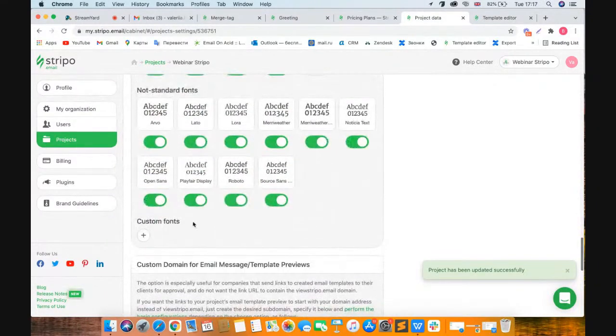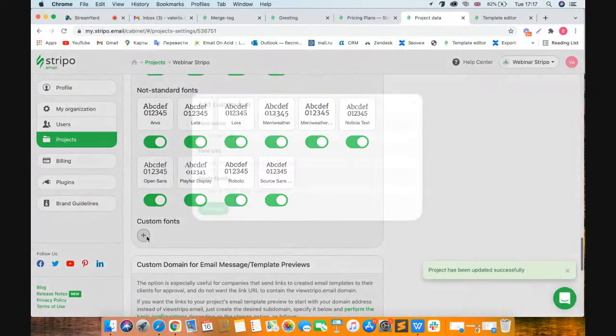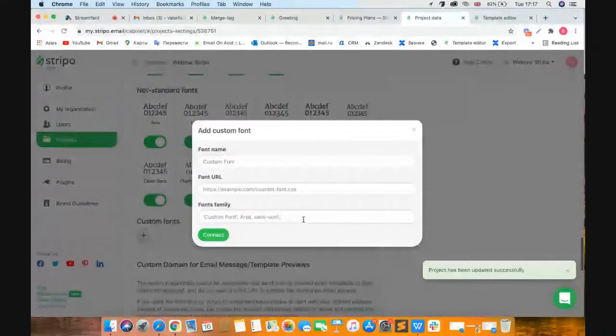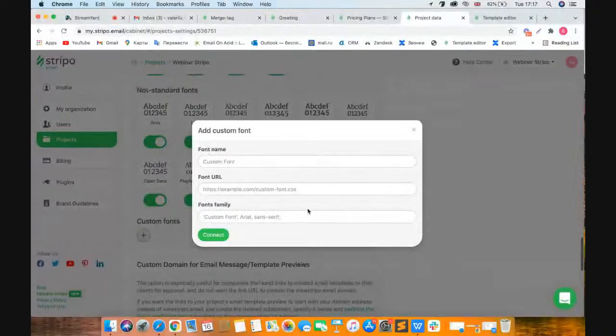Then here we can add our custom fonts. In this drop-down form, we need to add the name of our custom font, paste the embed URL, and insert the font family group, where you can find an instruction on how to find font URLs and how to customize this font.